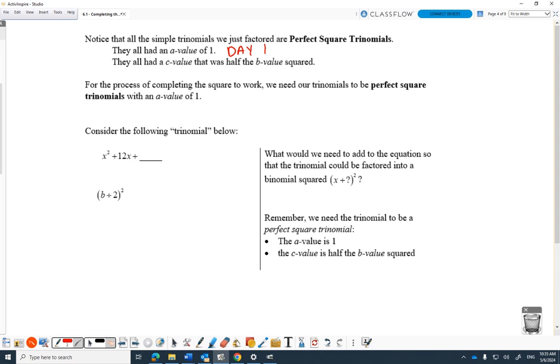With factoring, with an a value of 1, everybody's like, oh, multiply to this, add to this. Not a big deal. But as soon as that a value is not 1, there's going to be a wrinkle in all this. Okay? Consider the following trinomial below. So what is it? What's the magic number? 36. I hope that's pretty straightforward. You're like, okay, I know what I'm looking for now.